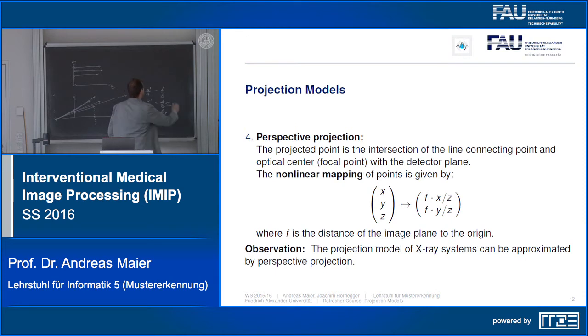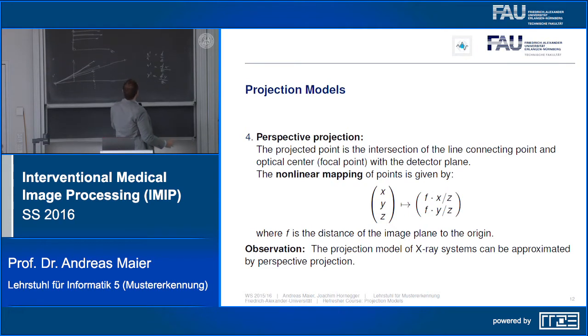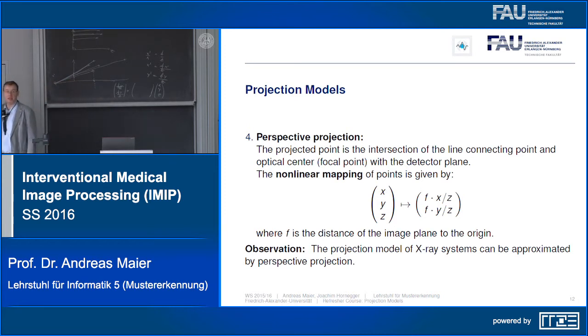So what we want to get in the end is we plug something in that looks like this. Let's go to the second board. We can actually do it here. So we want to take our vector x, y, z. Then we want to find some matrix. And what we want to get from that is f times x over z and f times y over z. Right? So we want to find the matrix that computes this. How does the matrix look like that will compute this? Diagonal. Well, so what do we need here? Well, we have x here. So we need to multiply with f. So then we get x. So we need to have f over z here, 0, 0, and 0 f over z here. You see?